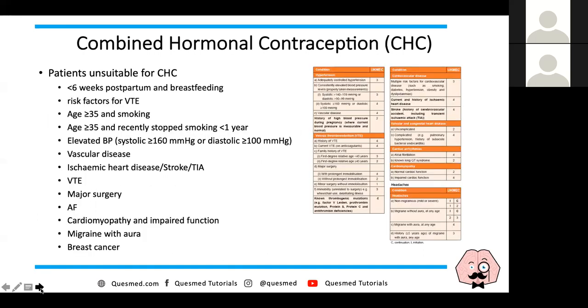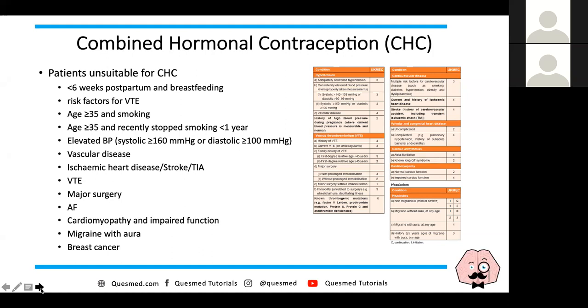So talking about hormonal contraception and risk factors and suitability. So basically, combined hormonal contraception increases your risk of thromboembolic events, so strokes, DVTs, myocardial infarctions, and any other risk factors on top of that. So things like high blood pressure, smoking, diabetes, being obese, being older, having already had a heart attack, having already had a stroke, these all increase your risk as well.